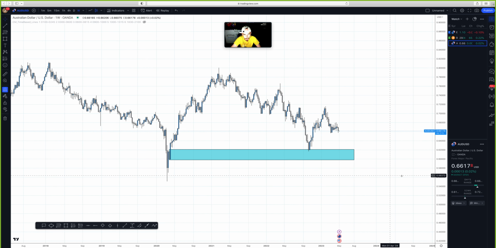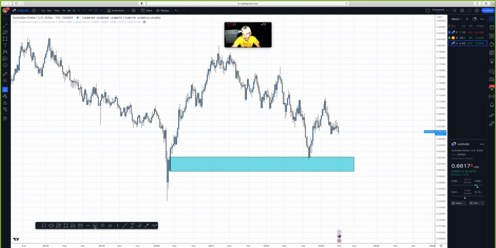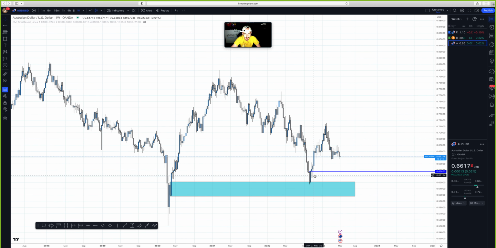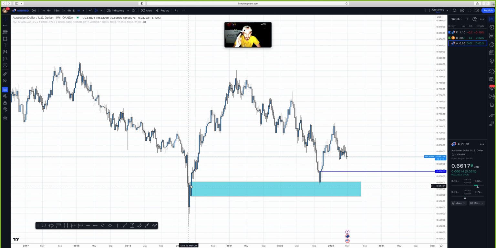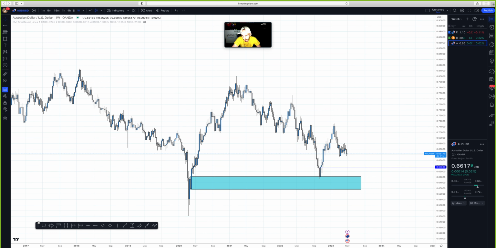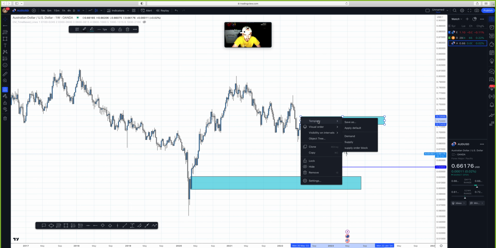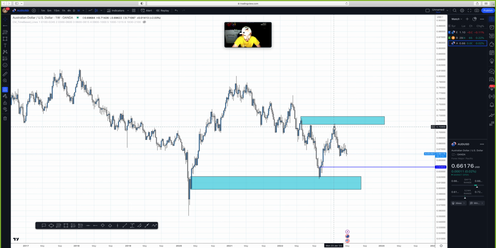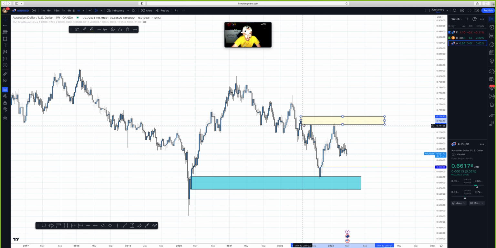This push created this new area of demand on the weekly as well. So these are the two. This area here is the next major area of demand that we're working with on the weekly. As far as supply goes, this area is the most recent one that was used. The unused areas that I'm seeing would be this one here. This one was used to give this push, so in reality I wouldn't mark it. I just marked it here so you guys can see how precise they are.